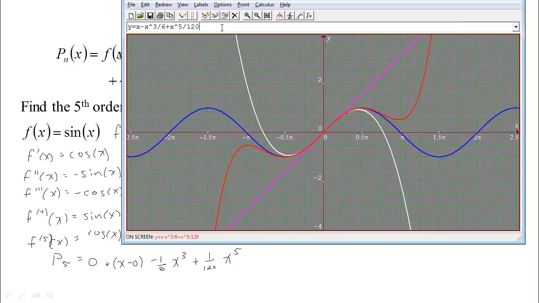Now you may have noticed that there was a pattern here in the derivatives. First off, every other derivative was 0, so you never got any even terms in the polynomial. And then the ones that were non-zero alternated between negative and positive. So we can guess the next term coming up is going to be x to the 7th, but it's going to be over 7 factorial. Let's see. So what is 7 factorial? Well, I'll just do 7 times 6 times 120, since I know 5 factorial is 120.